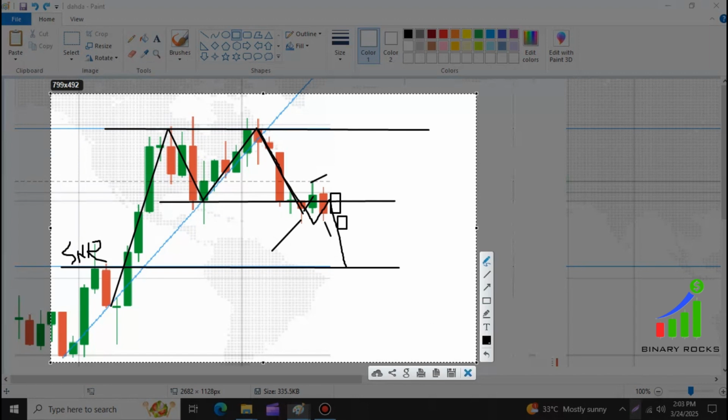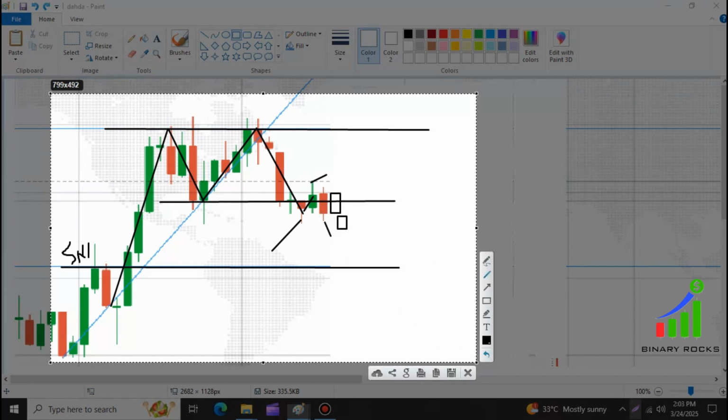So what will you do now? As of now, do one thing: maximum try to go with sellers only. Why am I saying try to go with sellers? Because here previously there was no new high. So one, you can wait, otherwise you can go with sellers. Why? Because the market is already trying to make strong candles. Here if you notice, the sellers are strong.